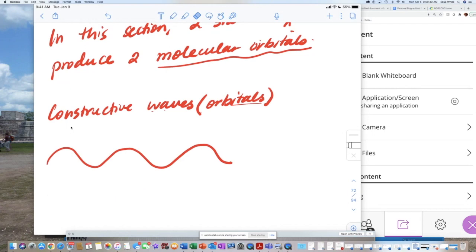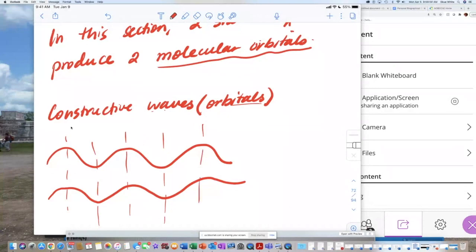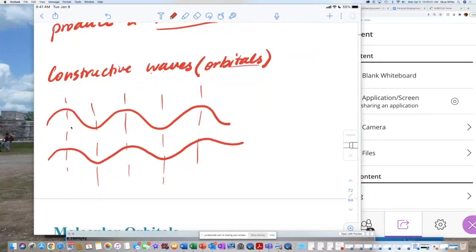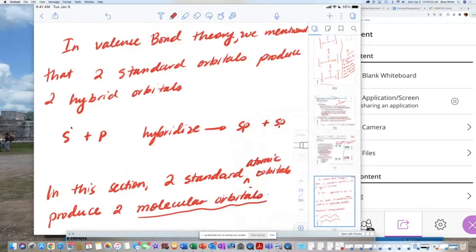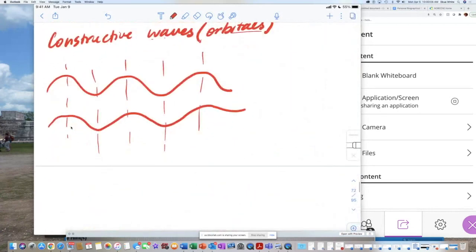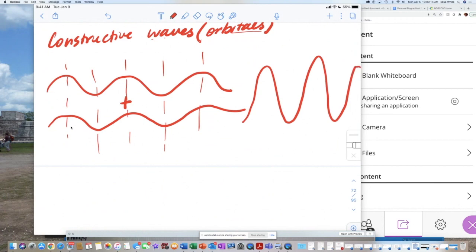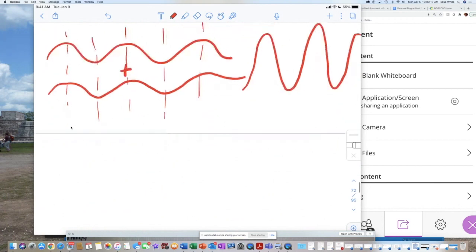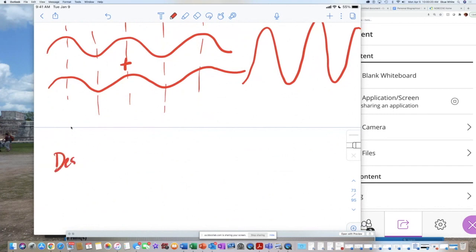Okay, I said in sync, and then I'm drawing, hold on a second. Down, up, down, up, down. Okay, I tried. Where the highest points line up, the lowest points line up, the highest points line up, the lowest points line up. These 2 waves are constructive. So when you add these 2 waves, what you end up getting is a constructive wave, right? When you add these 2 waves, you get a wave with a bigger amplitude, like that, because they add to each other. Constructive addition. And then you have a scenario where you have a destructive wave.